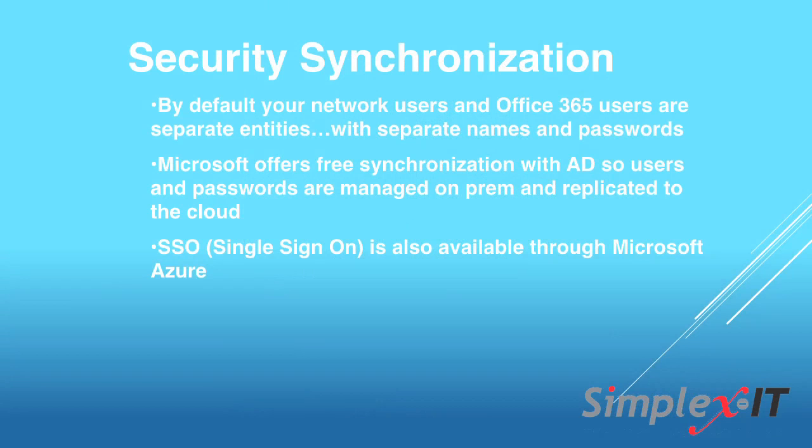Security synchronization, where we talk about the passwords, there are 3 ways to do this. Number 1 is the default way, and that is where we have people who are logging onto their computers or the network with their credentials, and then they have their email, their Office 365 credentials, which could be exactly the same or could be wildly different. It's entirely up to you.